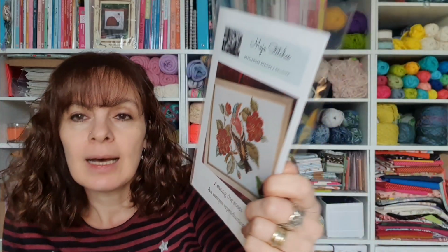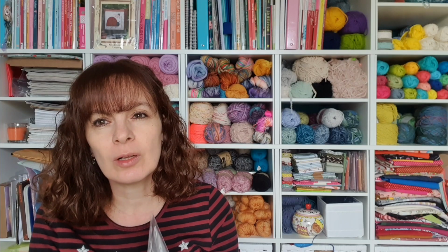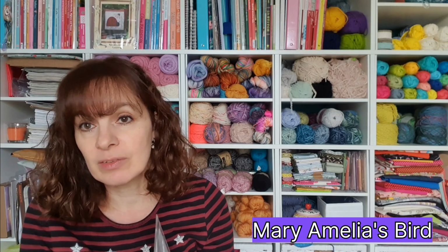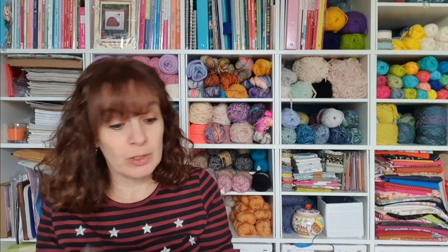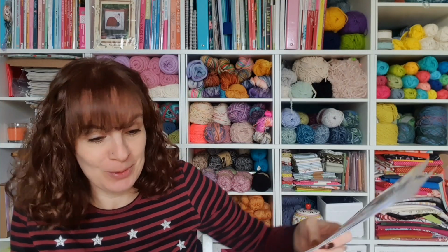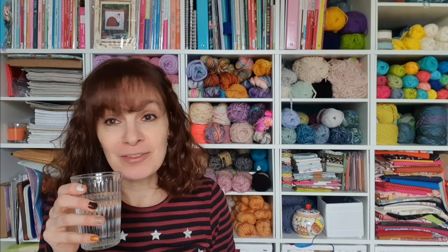I really do. I have the pattern from Mary Barton's work. It's a vintage bird as well. And I got a pattern from one of my viewers, from Sue, and I've started that one. I don't know what it's called, but it's a vintage bird as well. And I love it. So I thought I could hang them all together. But I need to finish my first bird and start my other birds. Yeah, my bird wall. There's no bird on my bird wall yet. But patience is a virtue. So you never know when I get around to finishing all my birds.